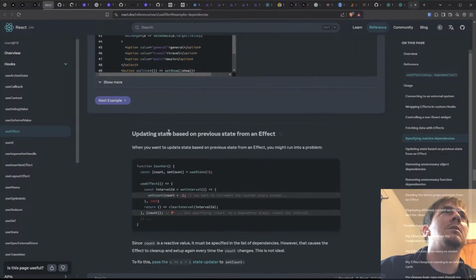Yes. These guys don't have. Oh, specifying count as a dependency always resets the interval.